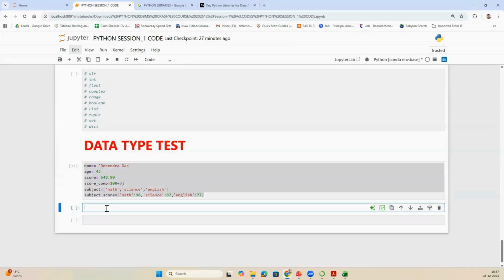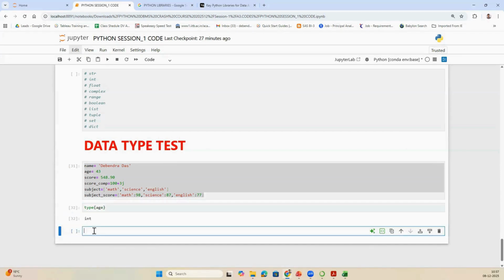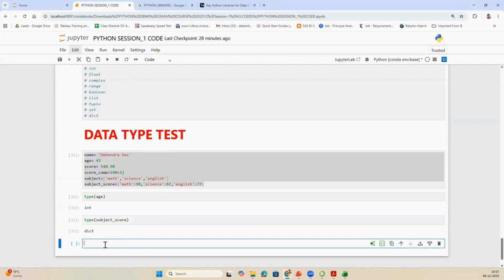Right? Now tell me, what is the data type for age? Integer. Perfect. What is the data type for subject score? Dictionary. Tell me what is the data type for score complex? Complex.